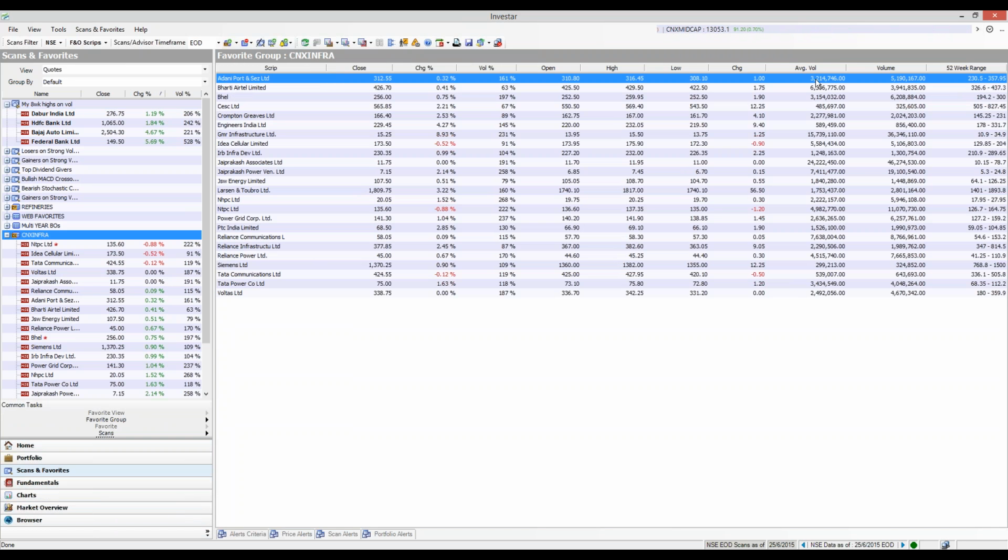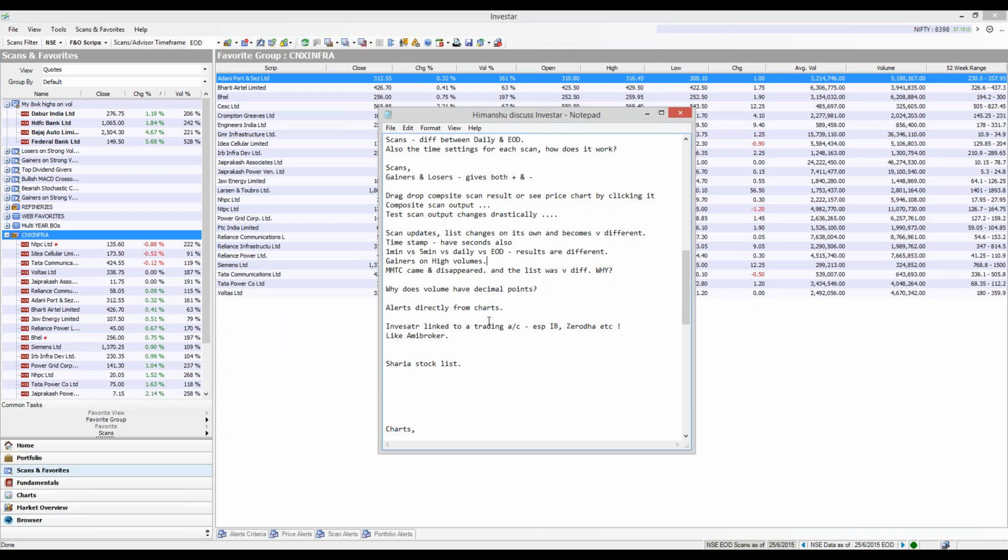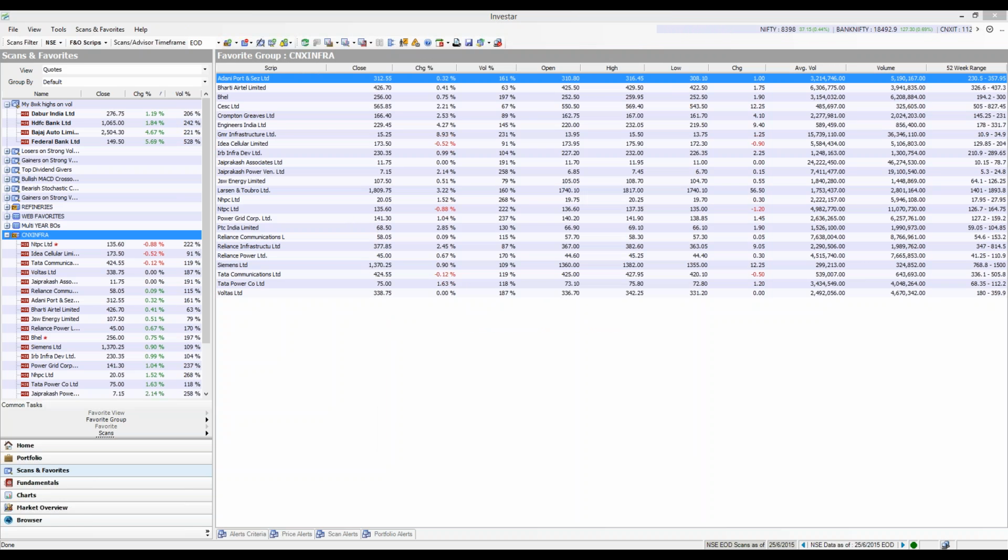Okay, this was just a small thing. I was just a little amused that the average volume and volume data had decimal places. Oh, okay, fine. I just put it here on this whole list. I said, what are these decimal places I've got? I'm trying to find this thing. Well, we are anyway short on space, so that'll save us some. Exactly. So there are a few thoughts on that in terms of using the space better. I'll come to that towards the end.